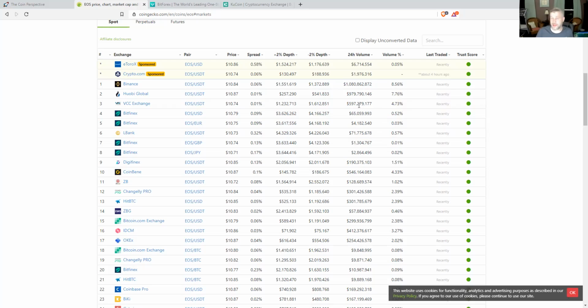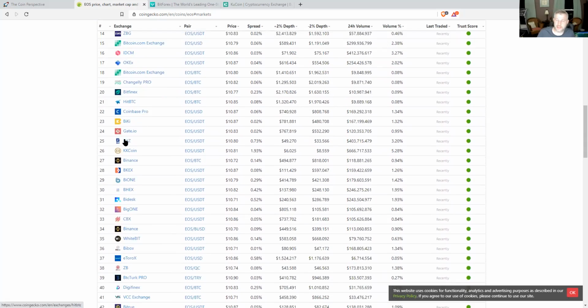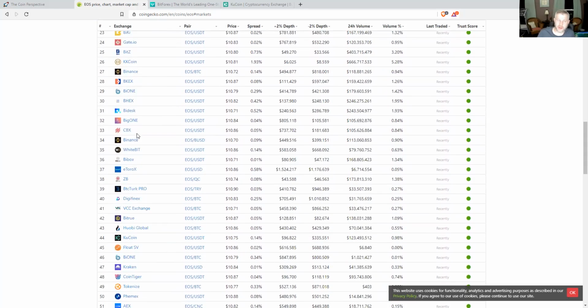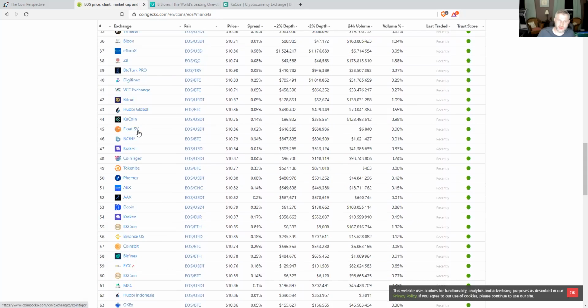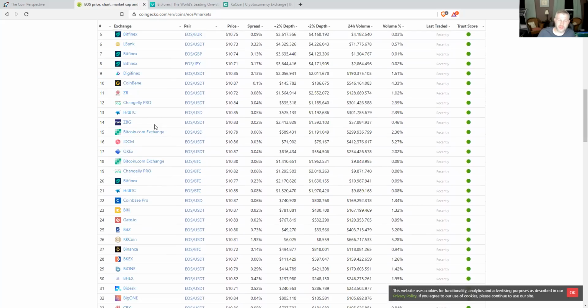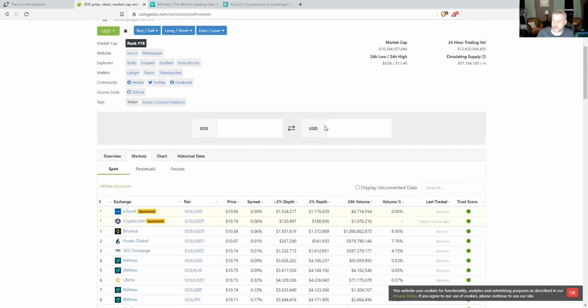So that lets you know it's a pretty decent exchange. Most of the exchanges on here that they have are decent exchanges. I mean, CoinGecko is not going to put an exchange on here that's a scam. So you can pretty much trust most of the exchanges on here, but you still just have to be careful, again, on exchange fees, minimum to send out, anything like that, anything that's going to help you make a better decision on which exchange to use.